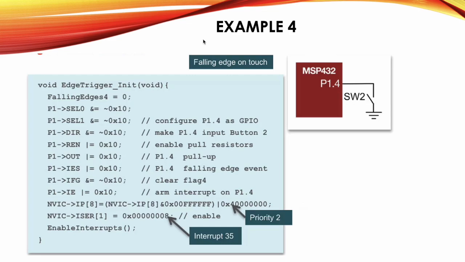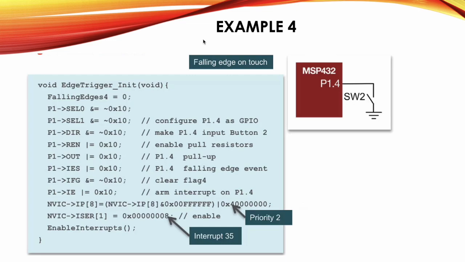Then I set up P1 SEL0 to get pin 1.4, so that's bit 4 or the 5th total bit of the register for P1 SEL0 and SEL1. To get GPIO, I need to make everything 0 there. To get the direction, since it's input, I need 0, so I'm using and-equals-not to clear. Then, in this case, it's enabling the pull resistors. We don't need to do that because in our rewriting, we're assuming those resistors are already connected externally.